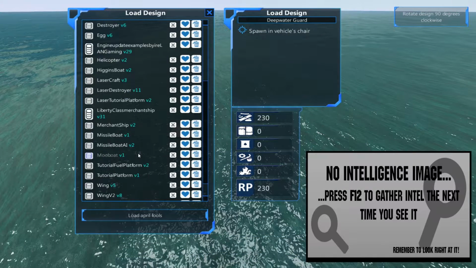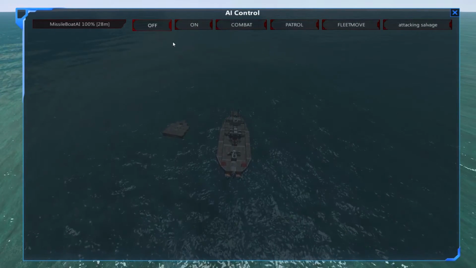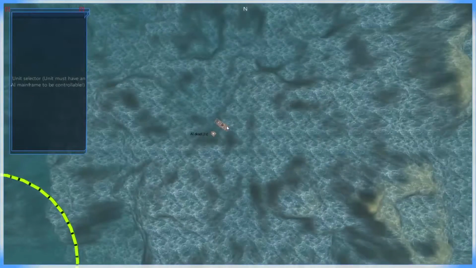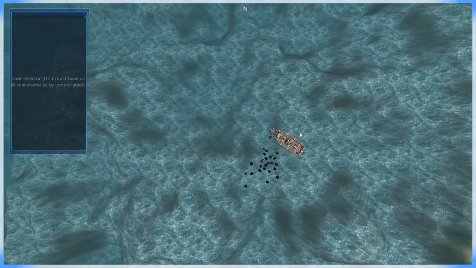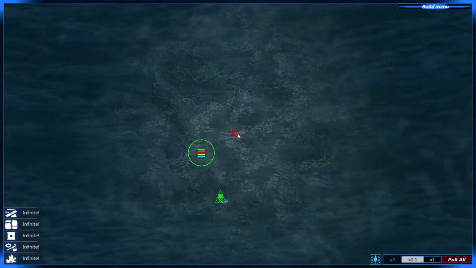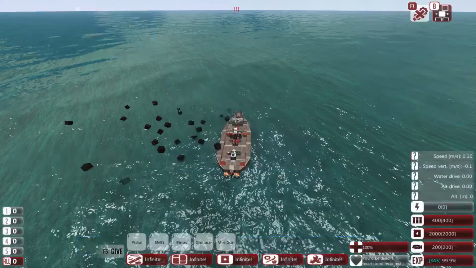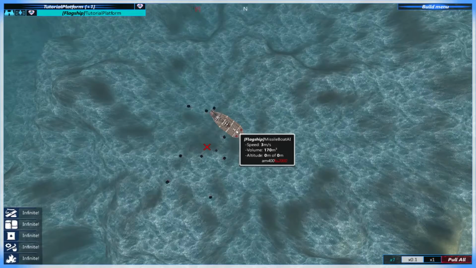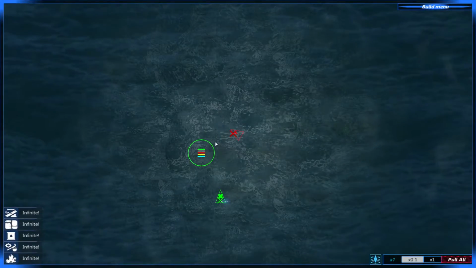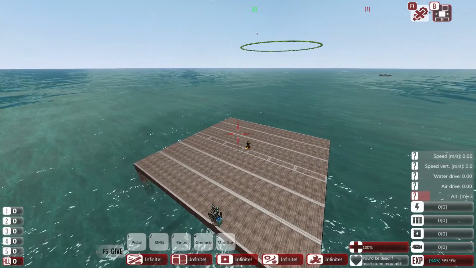Let's load in missile boat AI, I guess. Weapons are turning off. Oh yeah, they make sounds now. We'll get into that in a bit. Just trying to find out, because pressing N is the fleet control UI. Yeah, there's a map. We have tactical control, unless it's strategic control. Oh, strategic control. There we go. We can see its speed, volume, things, etc. Okay, that's cool, I guess. We'll leave that there for now. We might need that later.